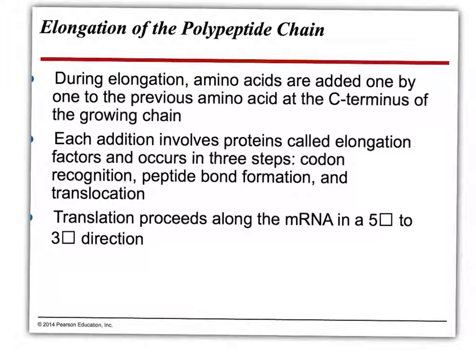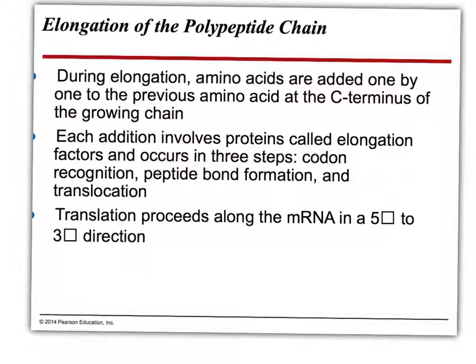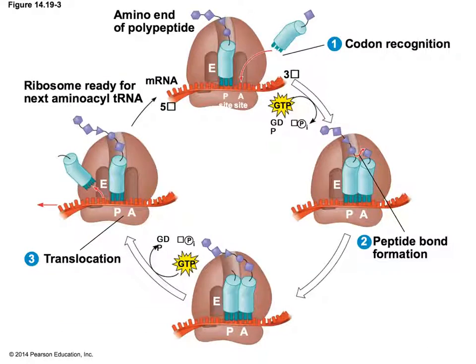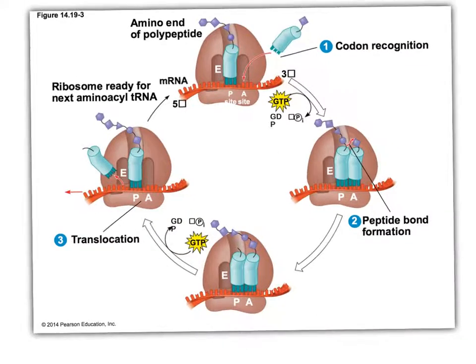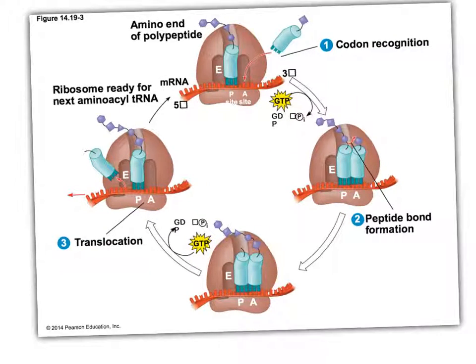So initiation involves finding where the start codon is, binding a ribosome, and getting things started along with an initiator tRNA, the methionine brought in. Now elongation is going to be, let's keep adding amino acids to the growing peptide chain. So tRNA has to bring those amino acids in, peptide bond formation, and then translocation occurs, right? And translation proceeds along the mRNA in a 5' to 3' direction. So here's your process right here, your amino end. It's really a cycle. Elongation is going to occur.